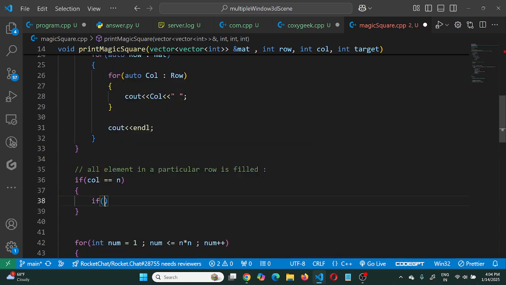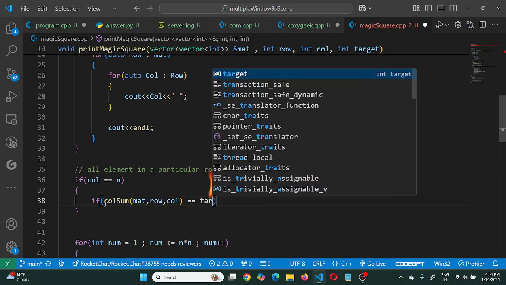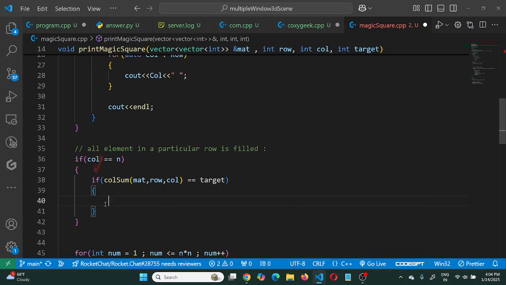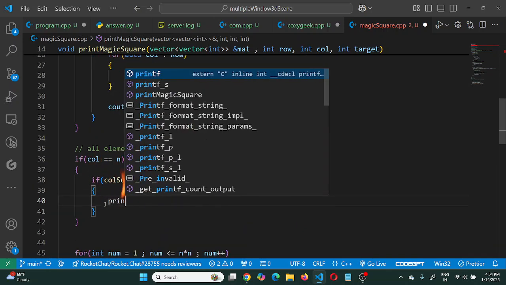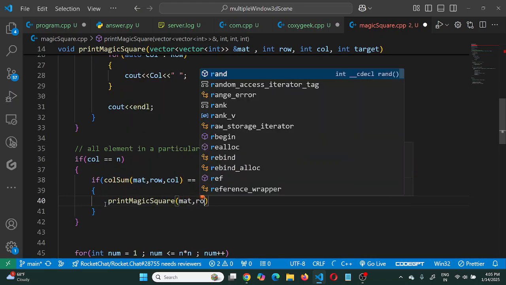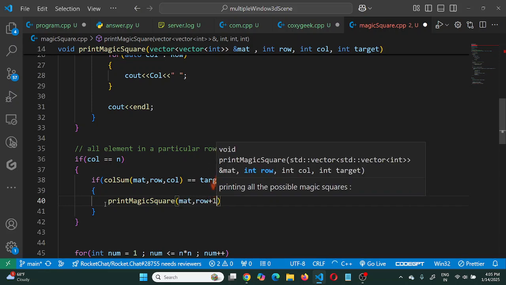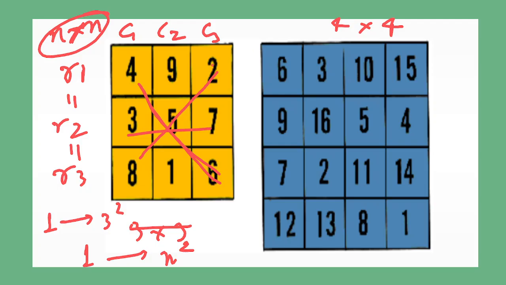If column sum of matrix, row, column is equal to the target, then in that case I'm just going to make a function call for the next row. And before moving to the next row, see, let's say a particular configuration for a particular row is something like this.